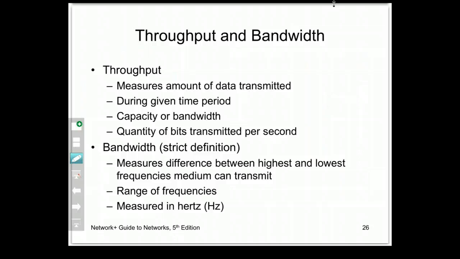So the larger the bandwidth, the more stuff you can fit through the pipe faster, generally. Not always, but generally. It's going to be faster if you have more bandwidth. And if you're familiar with cable internet, you can buy different packages with Comcast and all these other providers of higher bandwidth, higher throughput. Usually it's synonymous in terms that they'll tell you throughput, bandwidth, they'll say both. And basically all it's talking about is giving you a bigger pipe to download stuff through, and in turn, upload stuff through sometimes.